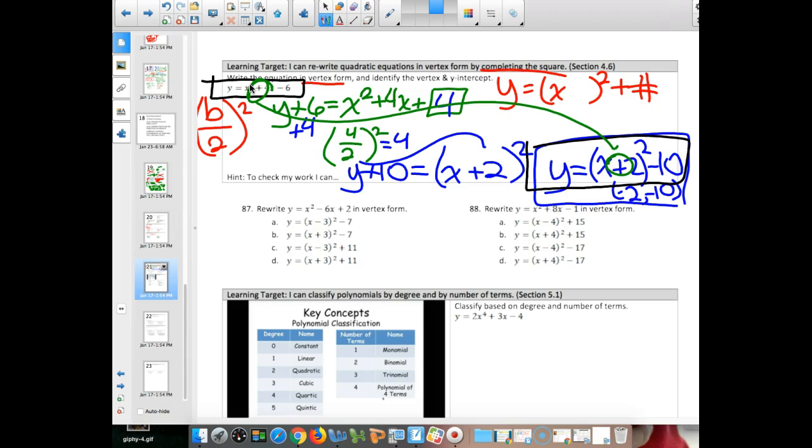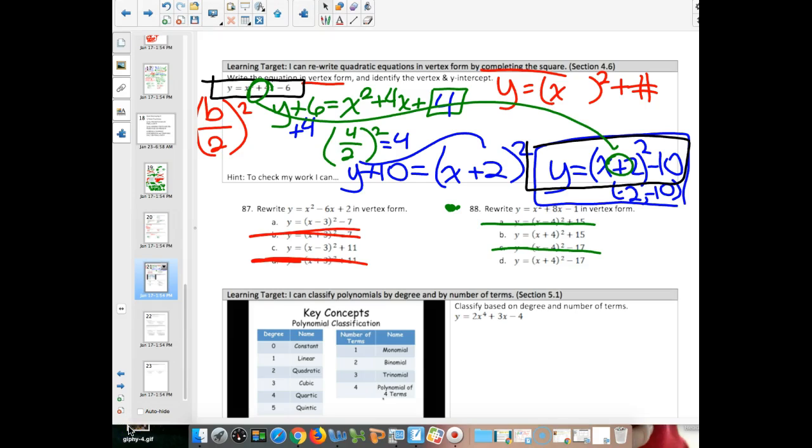So I'm going to have you guys do number 88. Are there two answers we could cross off right away? Yes. What two could we cross off? A and C. Okay. All right. So I'm going to have you guys do 88. You can either do it via equation or guess and check. I'll let you guys decide.